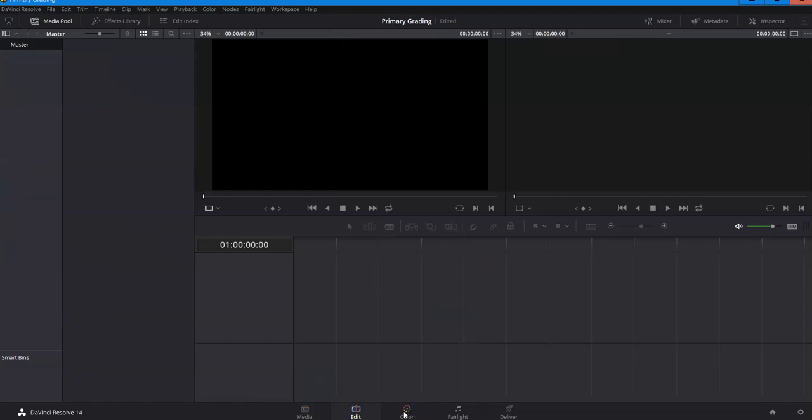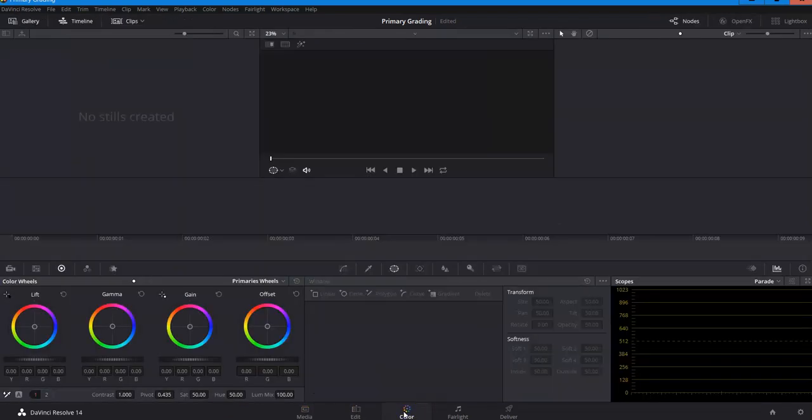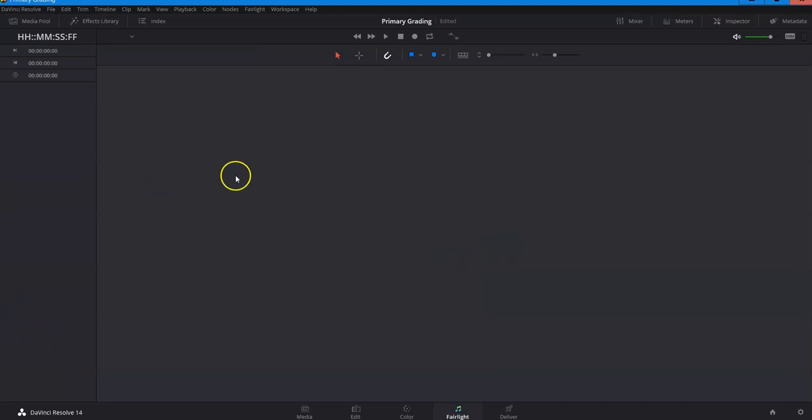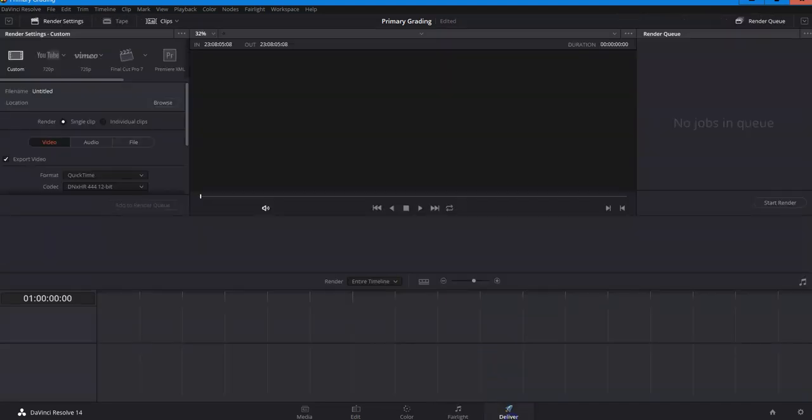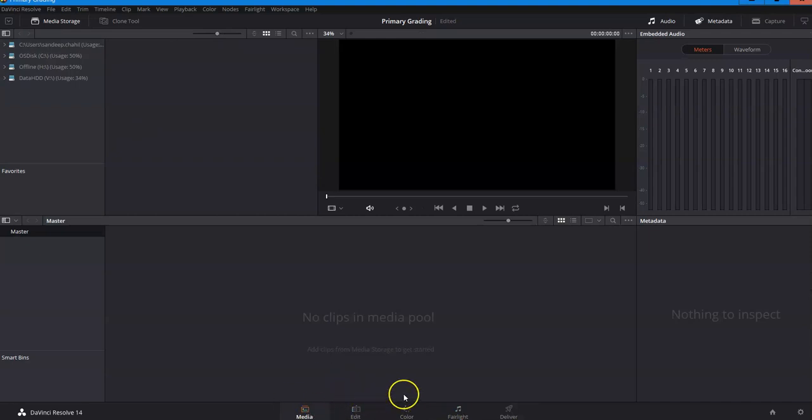Then we would jump to our color tab once we're ready to do some color correction, and we would do that. And then you also have Fairlight on here, which is for doing audio work, and then finally a delivery tab. So this is designed as a way of moving logically from importing footage, editing it, grading it, finishing off the audio, and then outputting. And so the interface changes to match that, and so that's how you work through.